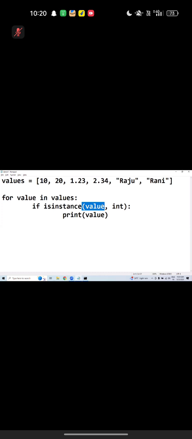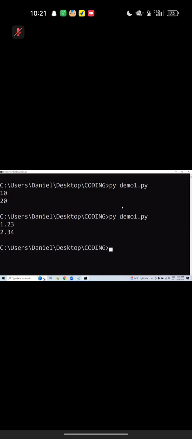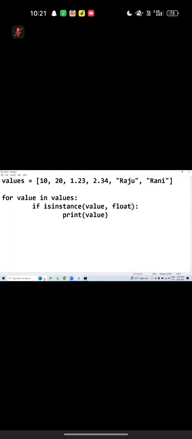Can I ask a question? How to print float value? That's a beauty. If you understand one logic, the second logic you can tell automatically. Here what I need to do? How to print float value? Float. How to print string value? Then class names you need to remember. This is really beautiful. Then how to print combination?